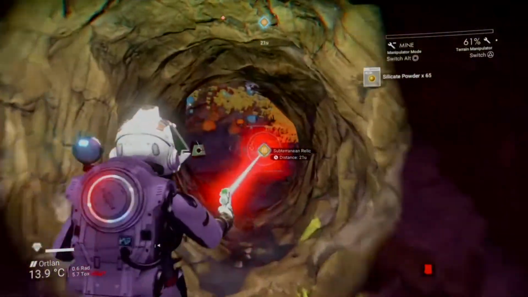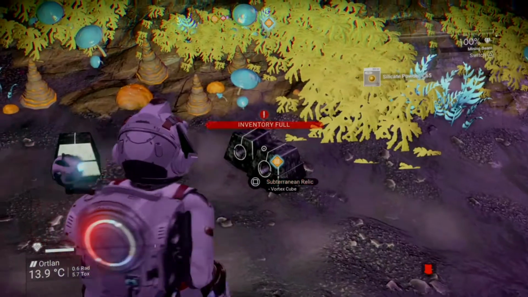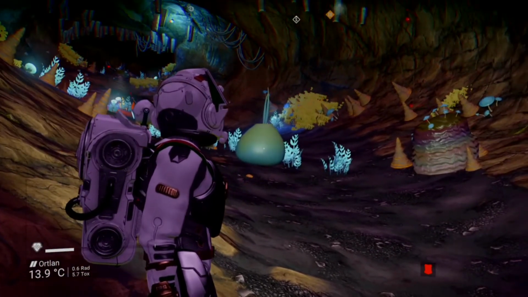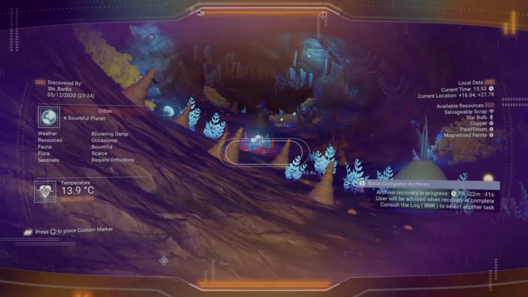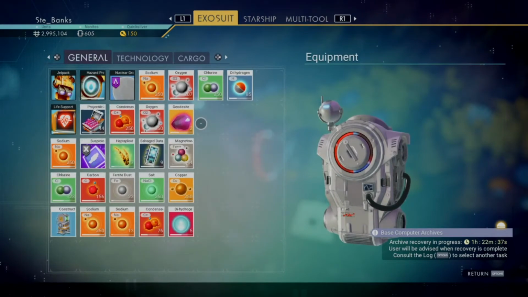Next up is Gravitino balls, and similarly to the albumin pearls, sentinels will attack you when you collect these, so make sure you're ready for them. These can be found on planets with aggressive sentinels, and each one of them is worth around 12,000 units, so if you've come across any, they're definitely worth picking some up.